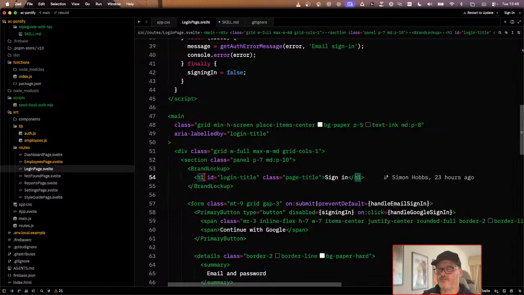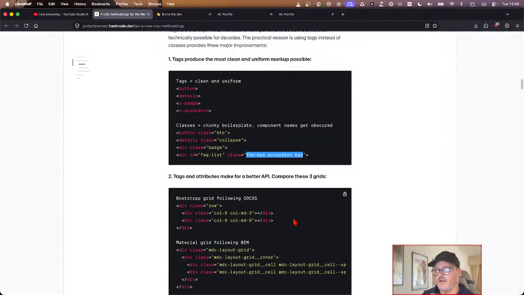So H1 with a class of page title. And we're used to seeing a lot of that. That's fine. This move to essentially using native HTML5 tags or using custom tags is what I want to use for this project. And this is all valid HTML.